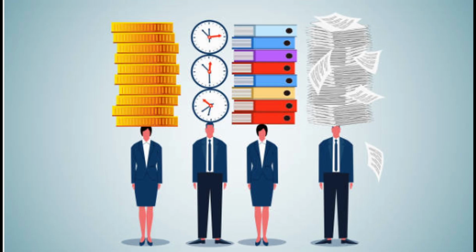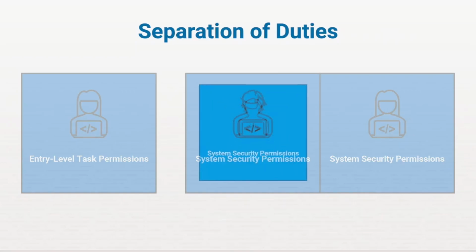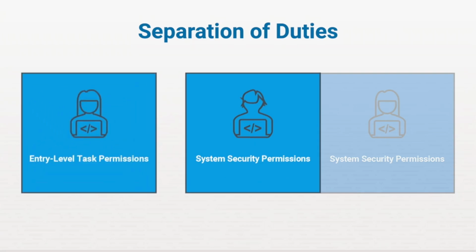Another component in a strong administrative defense is implementing separation of duties, or SOD policies. This has many applications throughout an organization, but let's look at a specific example. Jim is the system security administrator. Cynthia is a new employee with specific entry-level tasks. She's not given the same permissions that Jim has for creating, updating, or deleting user accounts. His administrative activities in managing the accounts is monitored by Julie, who checks the logs for any unusual activity. Cynthia is separated from any access to the user accounts, and Jim and Julie are both involved in managing the accounts, creating separation and checks and balances.